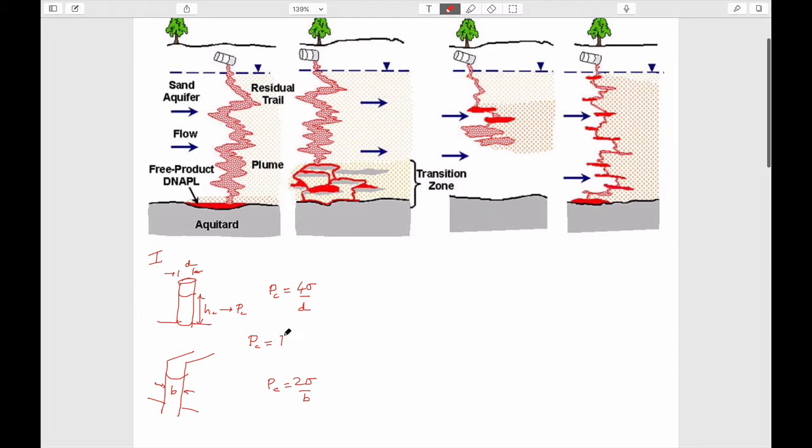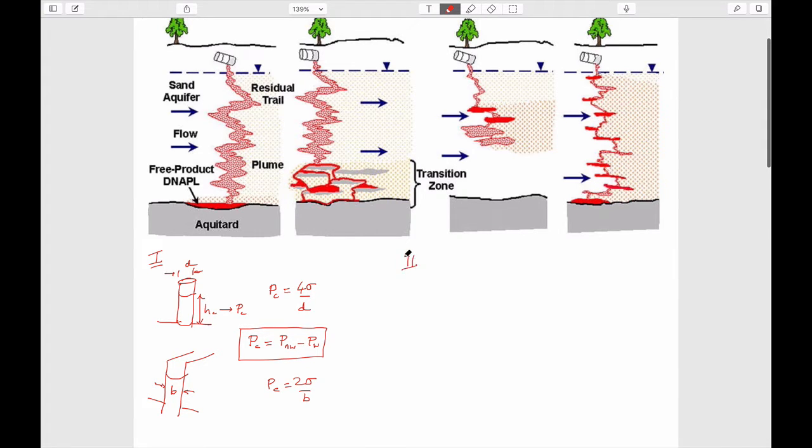And this capillary pressure is just defined as the pressure in the non-wetting fluid versus the wetting fluid. Typically, the wetting fluid is water, and the non-wetting fluid is NAPL. But sometimes, for instance, in the unsaturated zone, the wetting fluid may be water, and the non-wetting fluid might be air, which is present. And so these are 2 expressions that relate to saying something about the pressure you'd have to apply to force something into the system. So that's the first way that we looked at it.